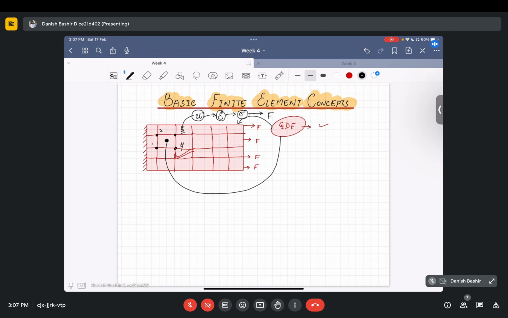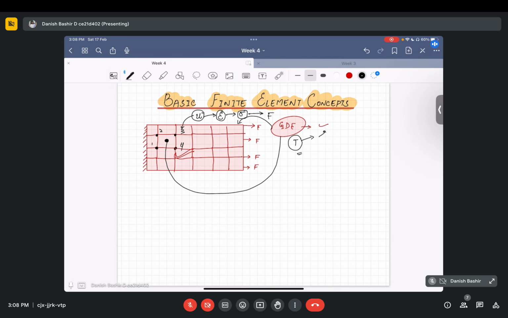It's not only displacement that will be the field variable in each and every problem. It depends upon the type of problem we are solving. For example, if we are solving a thermal conduction problem or problems like that, there we have a field variable like temperature. From temperature we can obtain different things like heat flux and other things as well. So starting from the last class, today we will be seeing the basics of finite element.